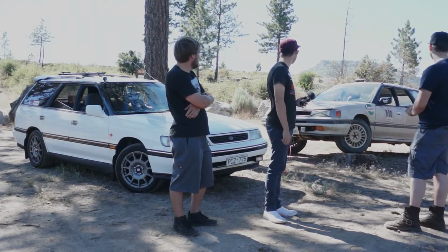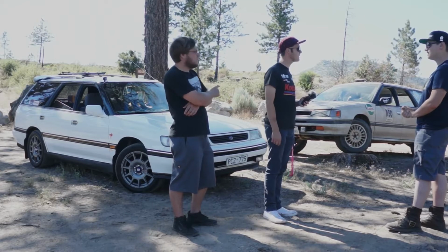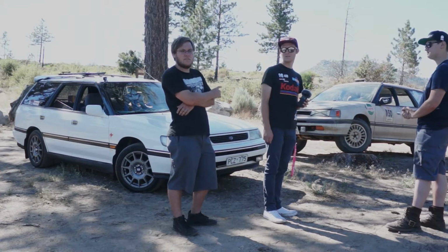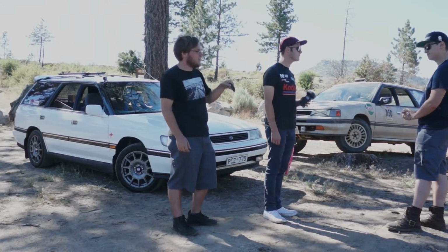The stickers. I don't know why we like stickers so much. It's because it's a wagon and it's a Subaru, and every Subaru has wagons. The interesting thing about his car is he has a bunch of stickers on it, but you can also make your own stickers because his car is covered in Plasti Dip. So you can get a knife and just etch in the paint whatever you want to do.